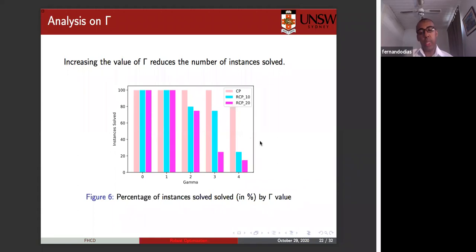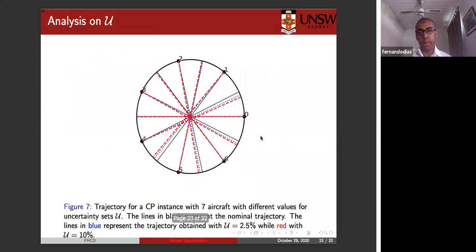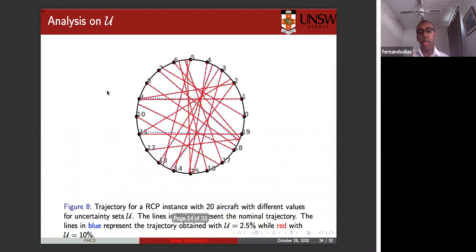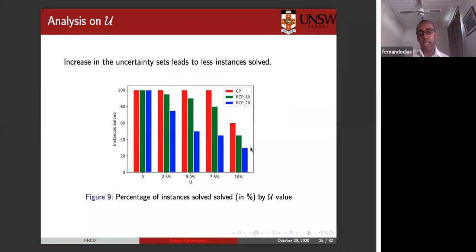So as gamma increased, the number of instances we could solve became smaller, which is expected because we are allowing more randomness in a scenario which is already very dense. The same happened when we increased the uncertainty sets. For small values of deviation, it was easy to solve, but when the deviations become higher, the number of instances that we could solve becomes smaller.